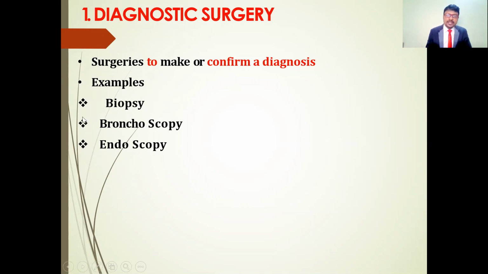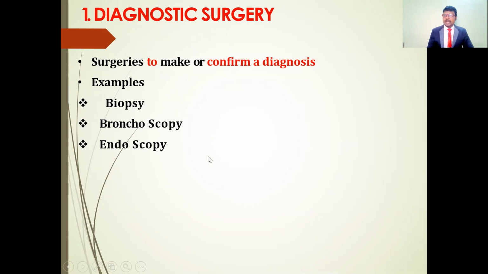So this surgery is called the diagnostic surgery. And another procedure is called bronchoscopy. Bronchoscopy is nothing but sending a small tube with a camera to investigate and detect any abnormality in our bronchus. In the lungs, in case of any bronchial injury or carcinoma, we are going to check clearly with a bronchoscopy.